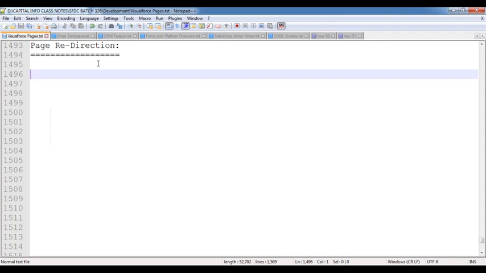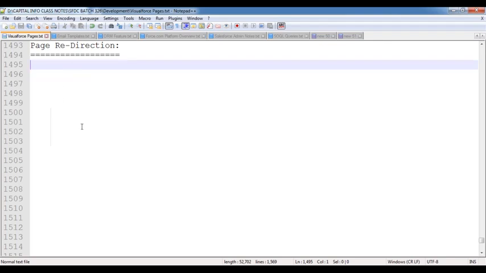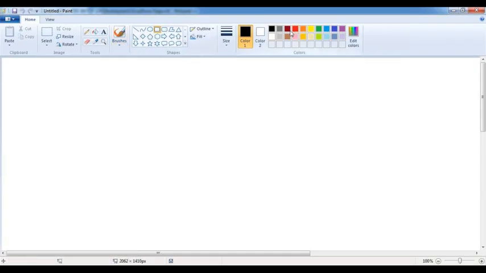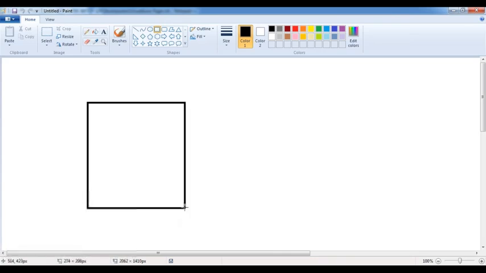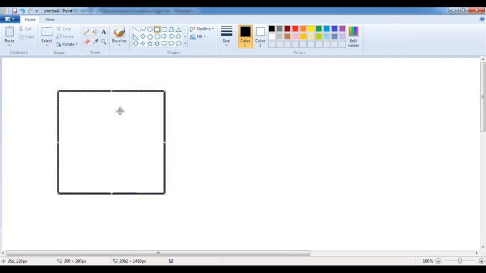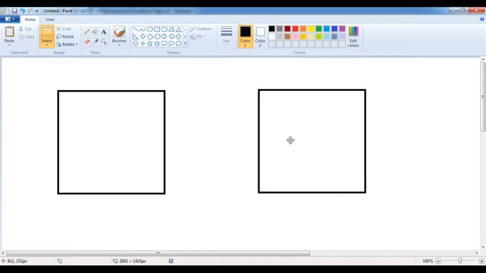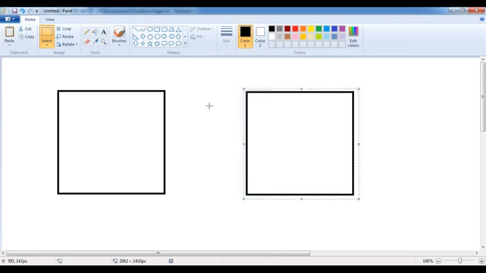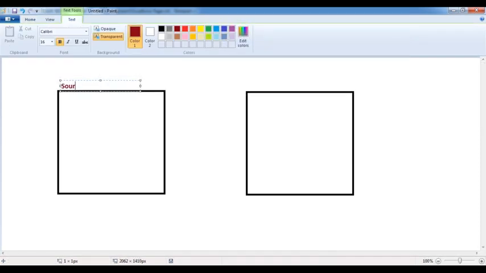That possibility is available. Now, for example, let's take a small scenario. Assume that I'm having two Visualforce pages. So this is page 1 and this is page 2. Two Visualforce pages are available. This page name is source page.